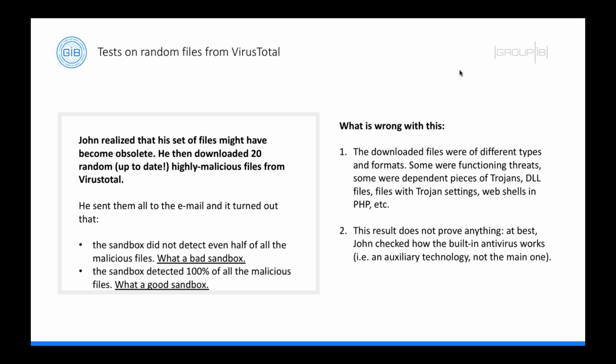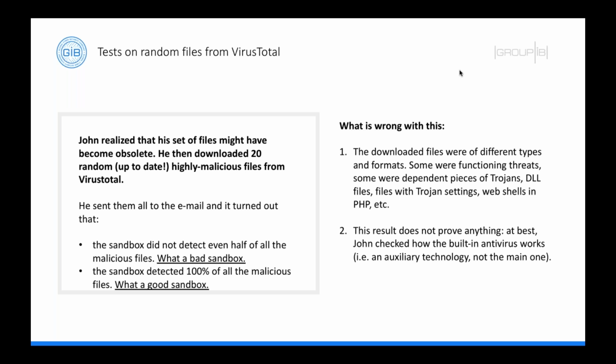Lots of antiviruses will say that, okay, it's a kind of backdoor file. But you couldn't even launch and execute it on a Windows machine, right? So if you email this file to your whole company, nothing will happen. No one will actually get infected from this. And it's just a bad idea to expect that a sandbox should detect such PHP scripts that have no connection to the main idea.